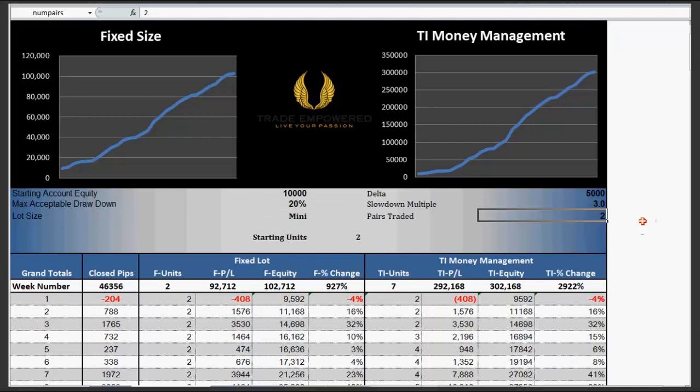Now, one of the ways that this will help you, that you'll notice when you put in your live data, and Darren, let's make a note, I want to get some data in here that actually shows some drawdown, because this is not very valuable in terms of the drawdown. I want to be able to see that.